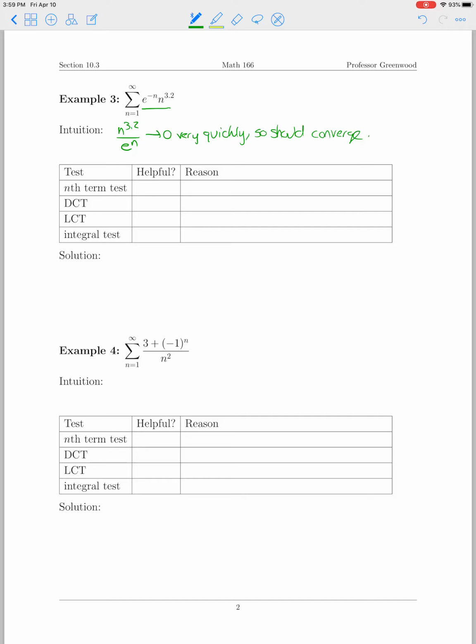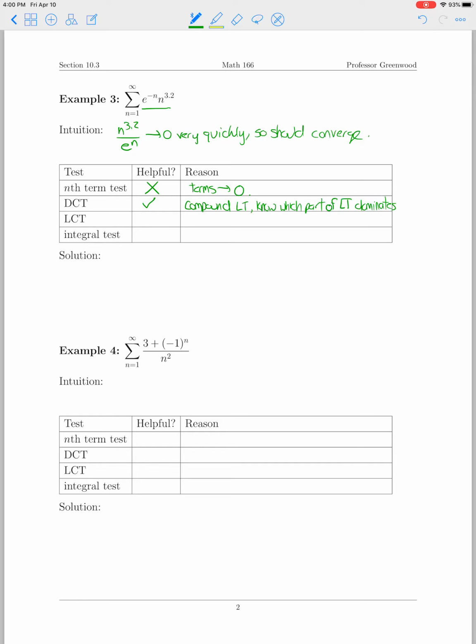And so first of all, the nth term test is not helpful, again, because the terms do go to 0. And so it's never helpful in that case. The direct comparison test probably is helpful here, and that's because we have a compound leading term, and by that I mean a product of two functions, and we know which one dominates. And so this is which part of the leading term dominates. I forgot the word of, so I'll add that in.